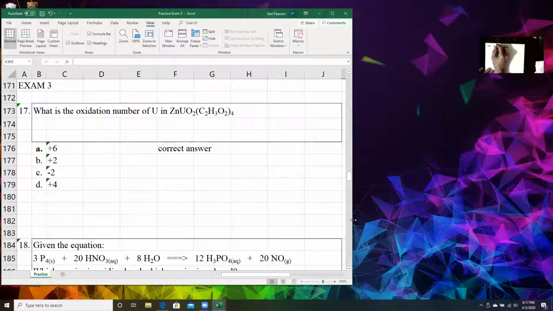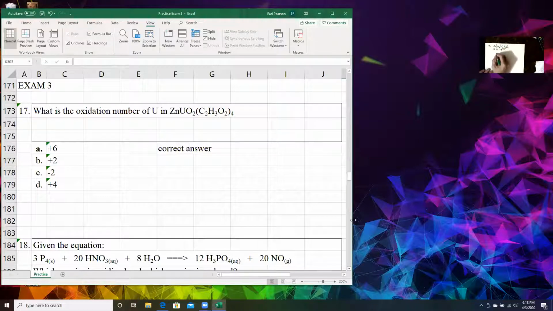Okay, but aside from that, I wanted to separate out some things like cations and anions. Zinc is coming first, and that's a metal. So that's a cation, and I know zinc is +2. All right, now this is an acetate ion, and it's -1. So right over here on this side, I've got 4 of them, so this is -4. Now, what do I have to have in the middle so that the total charge is 0? I have to have a +2. So the zinc is +2, UO2 is +2, and these 4 acetate ions are total -4 in order for the charge.